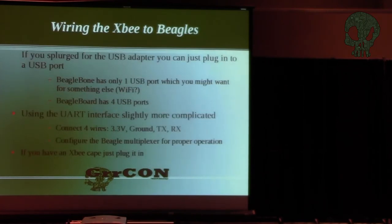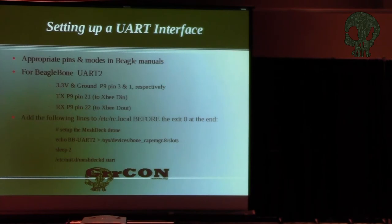All right, so how do you wire the Xbees? Well, if you bought USB, there's nothing to do. There's 4 wires: you need 3.3 volts, ground, transmit, and receive, and you also have to configure the BeagleBone. And again, if you bought a cape, just plug it in. It's not out yet, sorry. And you have to set up this UART interface for the BeagleBone. I'm using UART2. Here I'm listing the pins that are used.